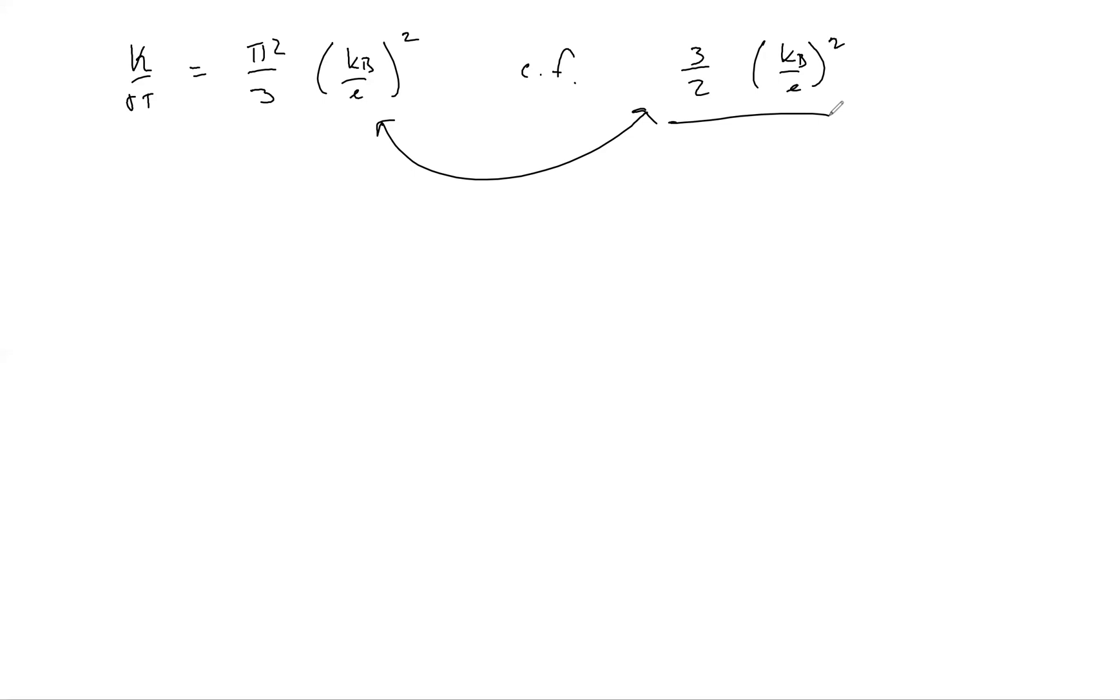This really completes our discussion of the behavior of free electrons in metals. In the next set of lectures, we'll begin to dismantle the assumption that the electrons are free, that they don't interact with the ions except during collisions. That discussion will lead us eventually to band structure, which is really one of the main components of the course. You'll begin to see how the electron-ion interaction leads to very strange and remarkable things that occur in solid state physics.